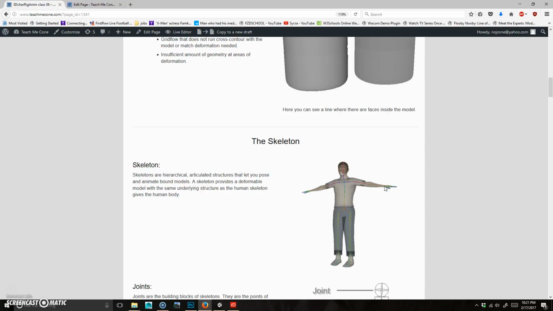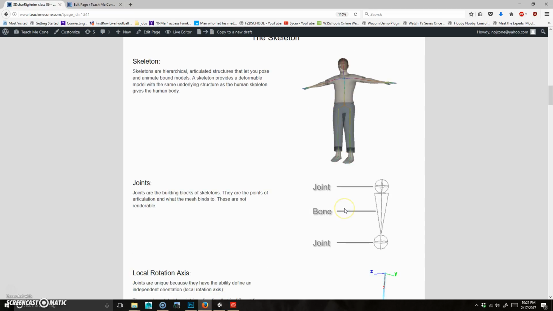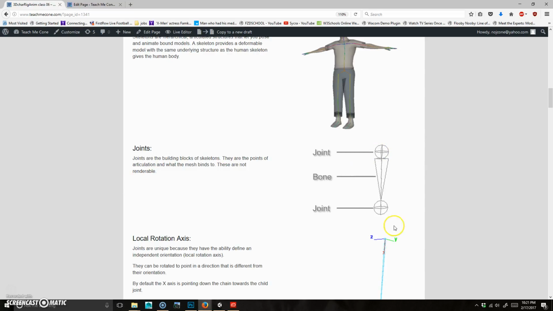But anyway, just as the skeleton is that basic underlying structure for the human body, so it is also in 3D. So you have these joints. The joints are actually the little circles here. This is a bone, and then there's the next joint. The bone doesn't matter at all. That's just a visual signifier, and for that matter, even the joint kind of doesn't. It's just a visual representation. You can actually change how these look. There's an option in preferences. The main thing is that these are just the areas of articulation.